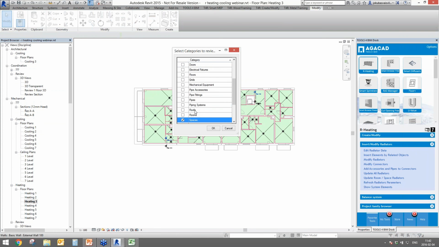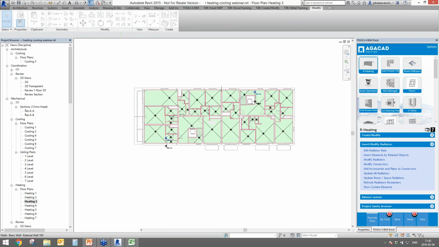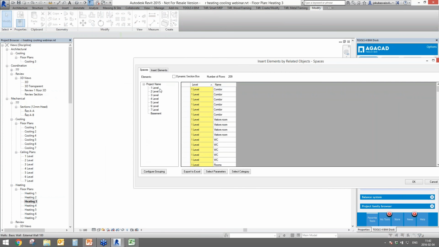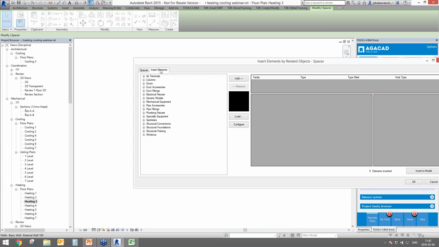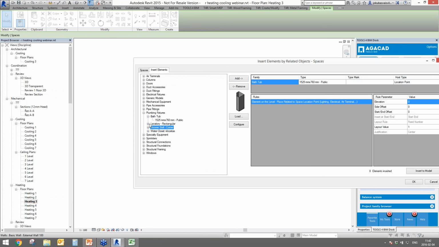I'm choosing the space and clicking OK. And here, the third level, only the salons, filter by select data, insert elements, and I will choose, maybe plumbing fixtures, this one, water closets.